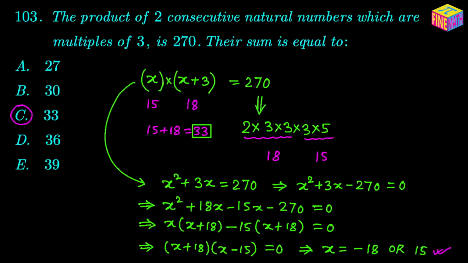In the real ACT exam, you really don't want to get into factoring and all of that. As soon as you can do the prime factoring of 270, and from there as soon as you are able to come up with these two numbers, the 15 and the 18, then you should be done. You know that you have found the numbers, they both are multiples of 3 and they are consecutive multiples of 3. So their sum would be 18 plus 15, that is 33, and you should be done.